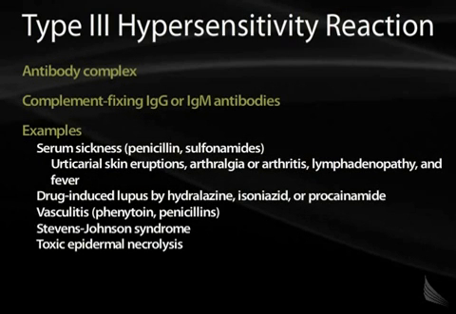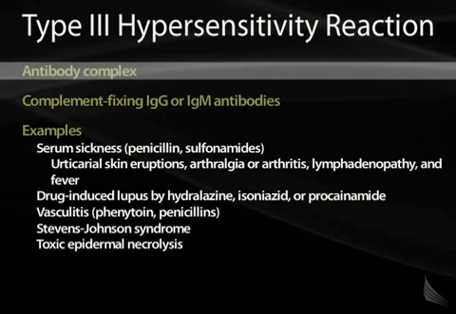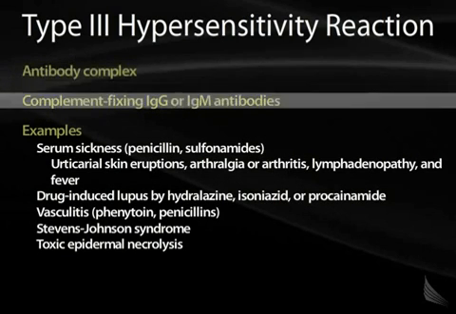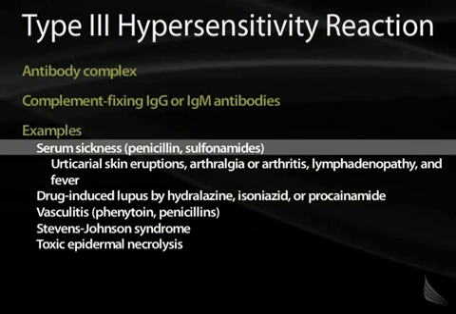Type 3 hypersensitivity reactions are antibody-antigen complex deposition diseases. In type 3 hypersensitivity, an antibody complex which binds to complement is able to deposit in the vasculature. Some examples of this include serum sickness that usually is brought about by some type of drug, as well as introducing some foreign serum into the body, usually some type of therapy, such as an antibody therapy.